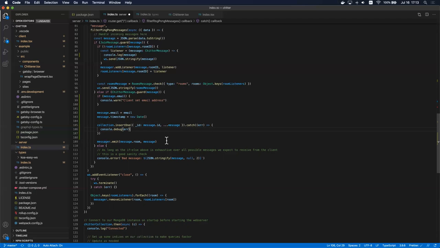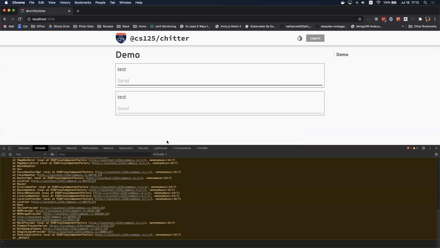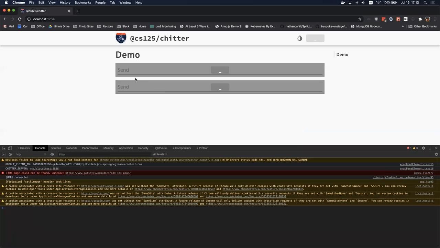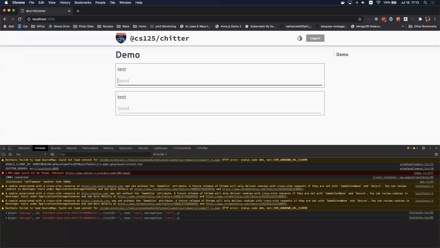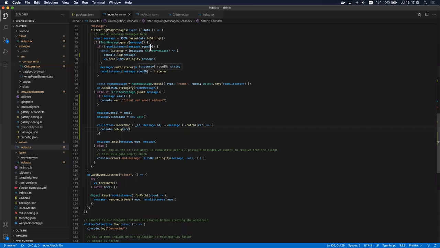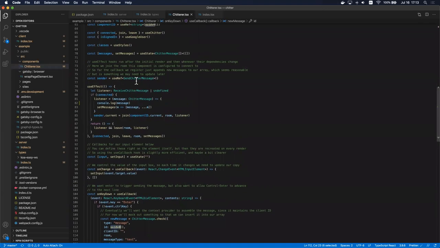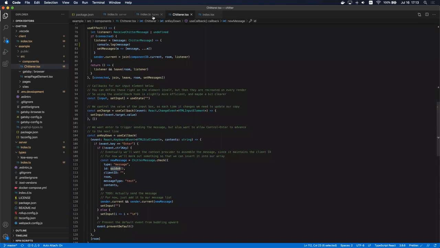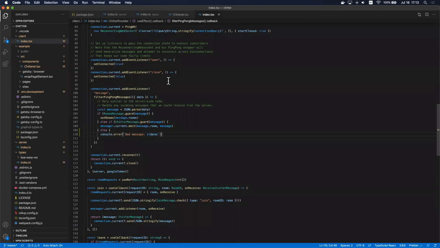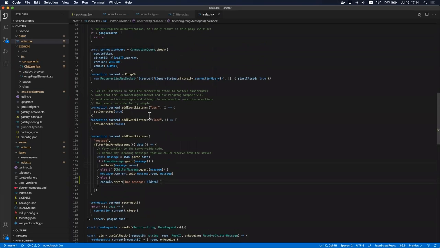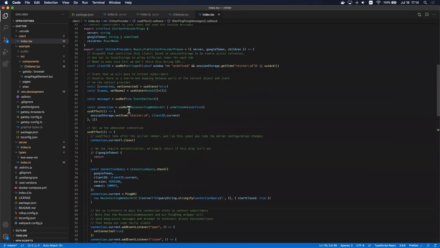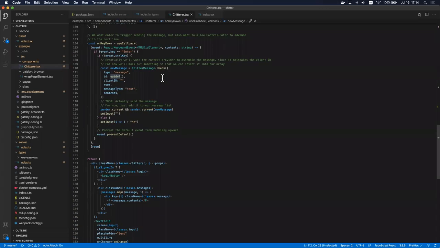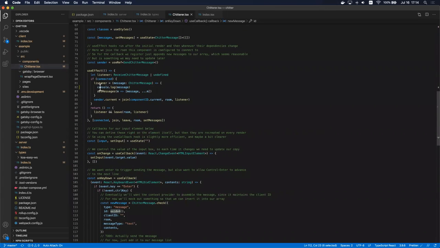So let's see if this works. Whenever you're quote unquote testing something, which is sort of what we're doing, obviously the first thing we want to do is make sure that we didn't break anything that was working before, which looks like we didn't. Let me get rid of that stray console.log that is hanging out here somewhere. It must be in here, right? I think it's up there. It's okay.